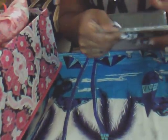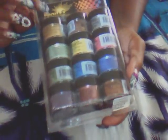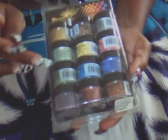And then also she got me, you naughty girl, the Pearlettes Powder Pigment Series 2. Wow. The Pearlettes Pigments Series 2. And you have the gold, the bronze, the silver, the green, the yellow, the pink. You have a darker green, the blue, a dark purple, a light purple. I'm not sure about that color. And then you have a goldish one. I'm not sure about this one. But yeah, as I said, the Pearlettes Pigment Series 2.